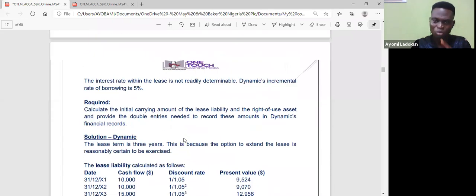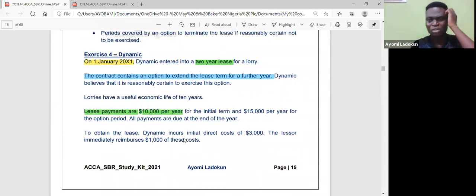Then I ask the question. So let's come to the question. You know, there are 4 things. I've already seen the initial value of lease liability. Then I ask the question: did I make any payment at or before commencement? It did not tell me. Okay, I've read the question. There's nothing like that. I move to the next one.